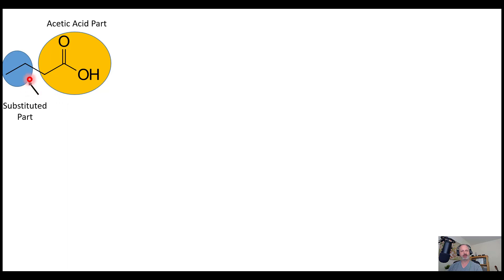And this other part down here is the substituted part. Now that part is often an alkyl halide or it could be something like a Michael acceptor. What I want to do to show you how this is made is I want to take a moment and redraw this molecule so that I put my substituted part kind of facing down right here.